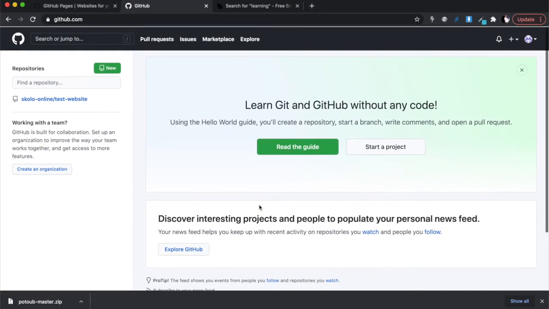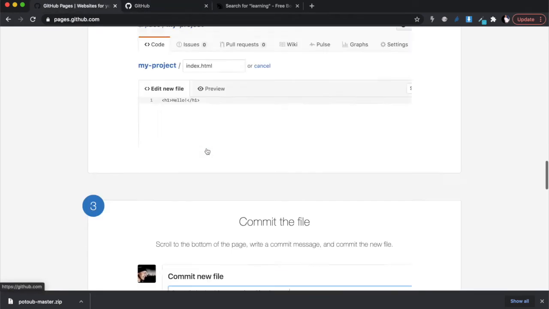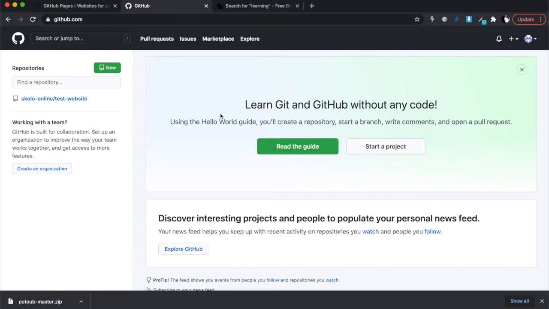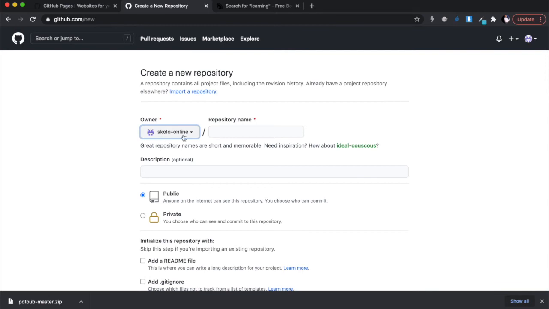So what you need to do is obviously read the GitHub Pages documentation, but I've already read it for you, so I'm going to just quickly do this. I'm going to create a new repository on GitHub under my account. Remember I told you a repo is like your own space that you've got. I'm going to call this online learning. Actually, when you name your repo on GitHub, this is your keyword, so utilize this as best as you can, and find a keyword that you think people are going to be searching for. This just helps your page be more discoverable.